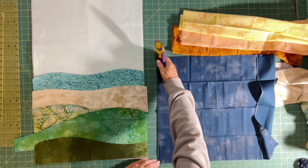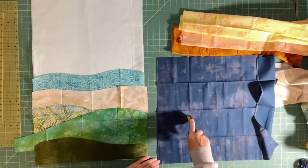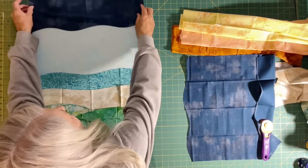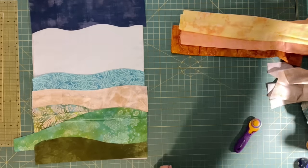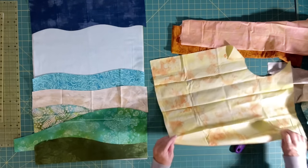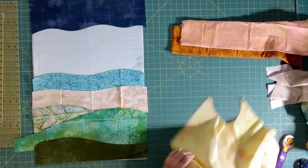My top I want to keep square on this one, but I think I will do kind of a wavy frame on here and that will be my top. Yeah, that looks good. So we have three fabrics left. This one is very much like a sunset of some kind, so I'm going to cut that.